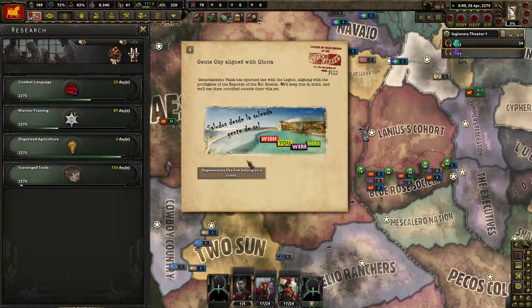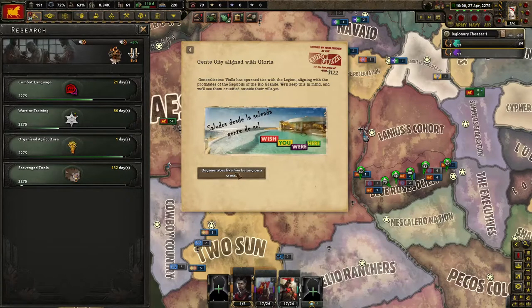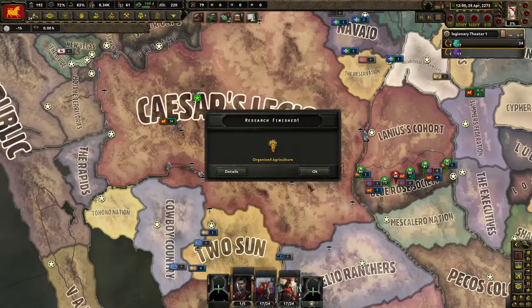Degenerates like him belong on a cross. The Gent City allied with Gloria. Good old Kaiser reference there. Organized agriculture.